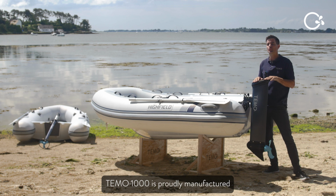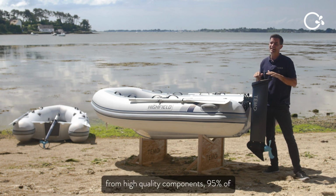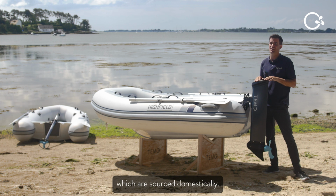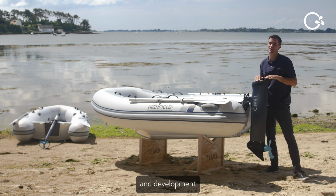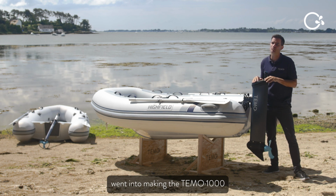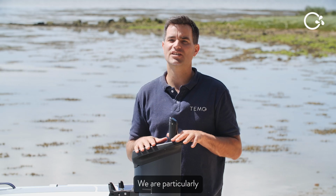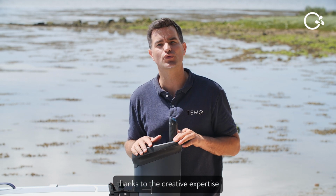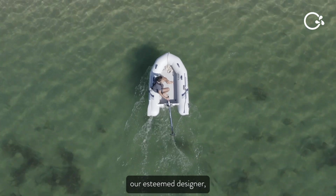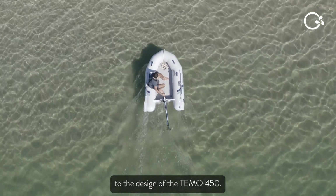TEMO 1000 is proudly manufactured in Vannes, France, from high-quality components, 95% of which are sourced domestically. Over 2 years of rigorous research and development went into making the TEMO 1000 exactly as you see it today. We are particularly proud of its sleek design, which was made possible thanks to the creative expertise of Christophe Chédal-Anglais, our esteemed designer, who also contributed to the design of the TEMO 450.